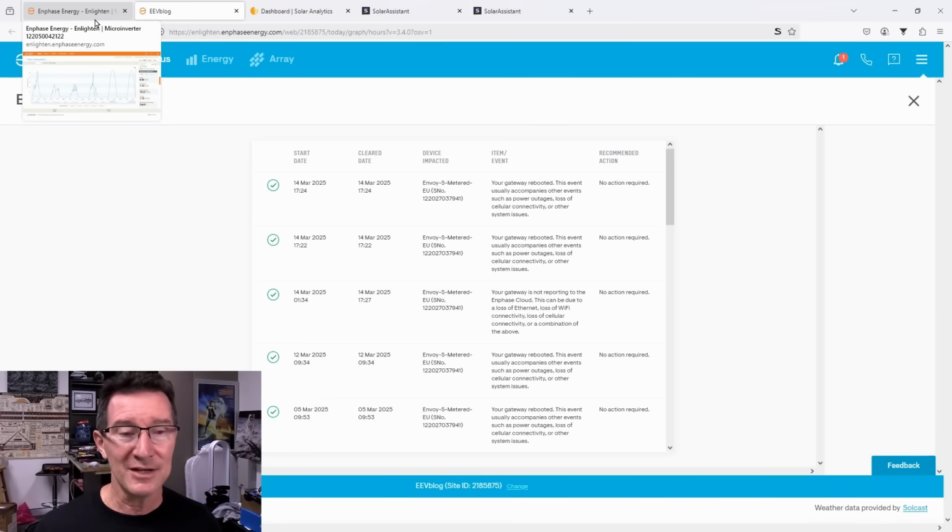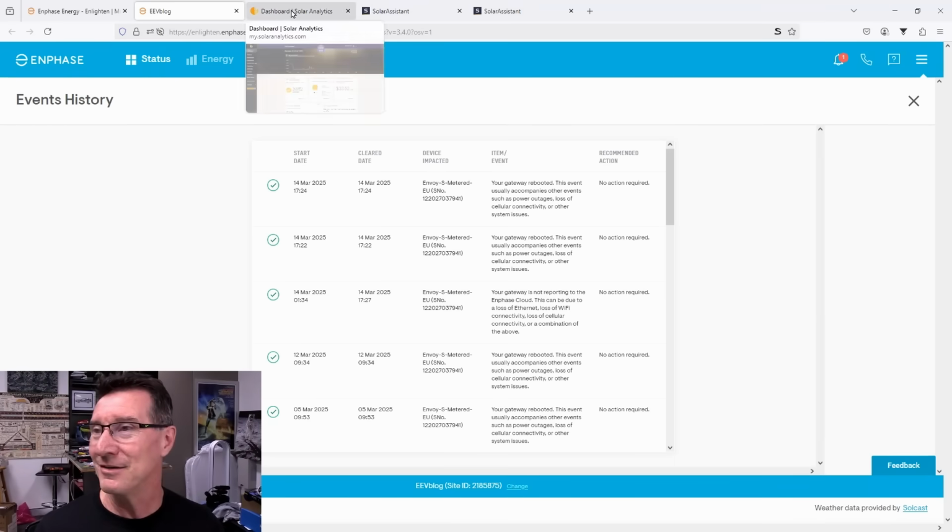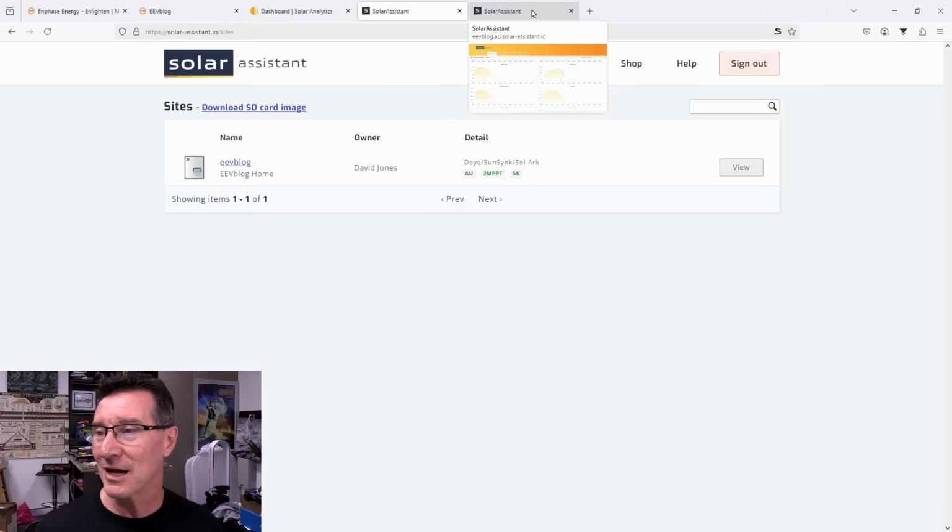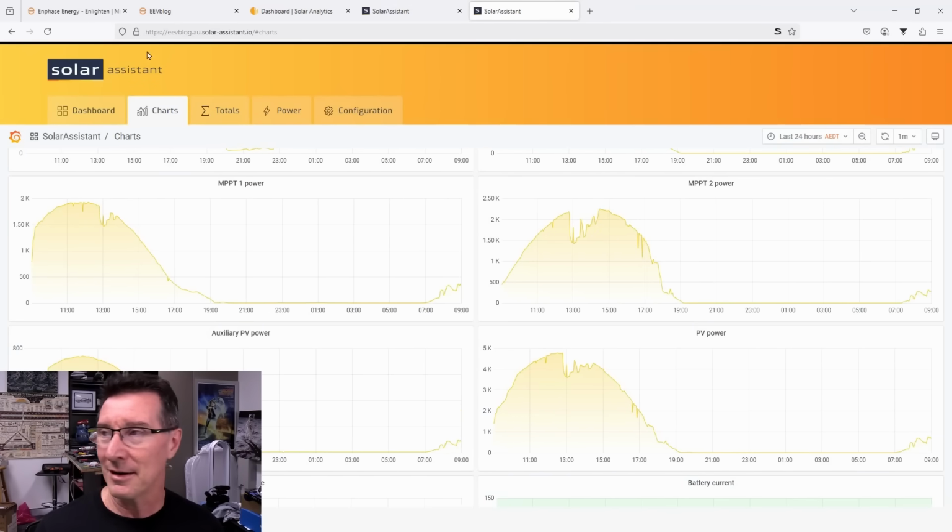So anyway, if I had decent solar power out there, I'd be able to go and measure some things and figure out what's going on. But yeah, I don't know. This sucks.